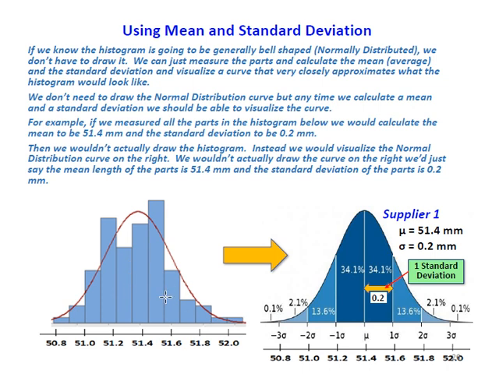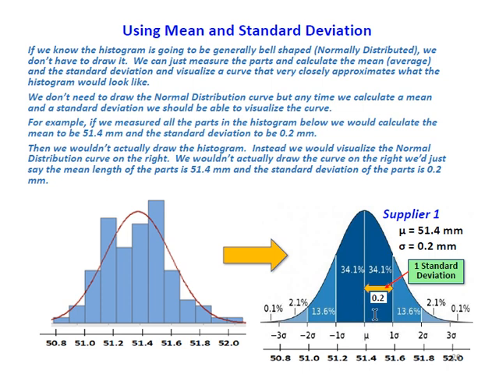Then of course, followed by your standard deviation, you're going to visualize that curve that very closely approximates what the histogram would look like. You draw the histogram only one time, and then we can jump straight into finding the mean and the curve directly without the histogram. Since we're using the same process every day, we can find the mean, standard deviation, and all the other stuff that we need in our normal distribution. Every time we draw the mean and the standard deviation, it's better that we draw our normal distribution curve, so that you can visualize your mean and the standard deviation, and whether your data points are far away from your mean.